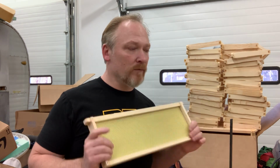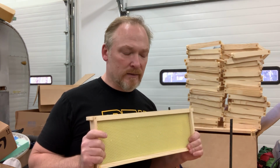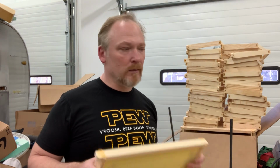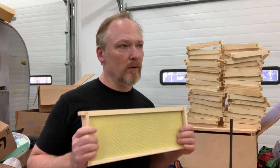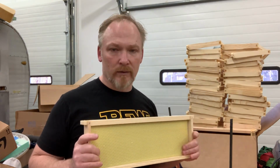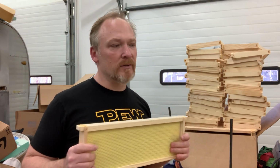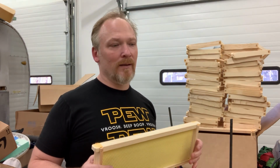But honey supers, I like this because it allows me to spin them in an extractor. They're definitely a lot more portable. If you run things through an extractor and give bees drone comb, you're just gonna get a lot more honey. And some of these I'll actually just do a foundation strip if I want to do cut comb.